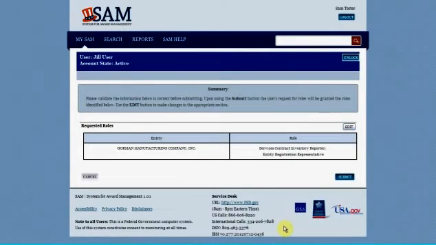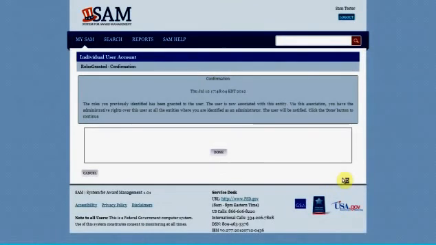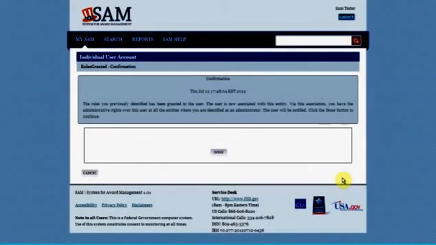You can review the roles before you grant them on the summary page. You have now activated the user's roles, and SAM will send the user an email notifying the user of the approval. If you had rejected the role request, the user would also receive an email.